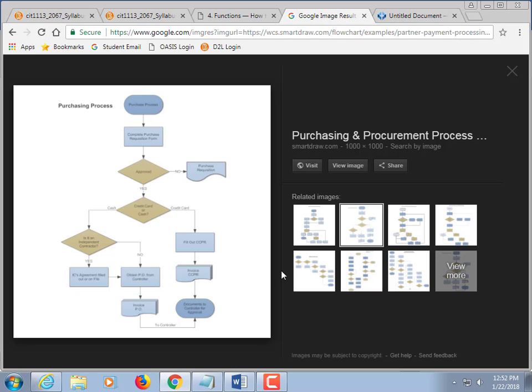Got an oval shape, a pill shape up at the top, that means start, and the rectangles mean some kind of math processing, and the diamonds, rhombuses, whatever you want to call them, mean another thing. I usually call them diamonds. So we'll learn about that. And that's a visual representation of the logic. What is my program going to do? It's going to count from 1 to 10. Well, I can map out, using a flowchart, how that would work.